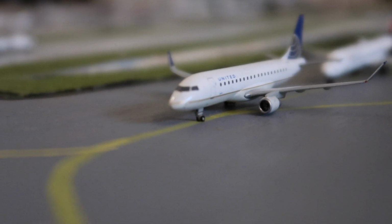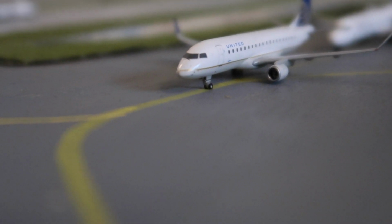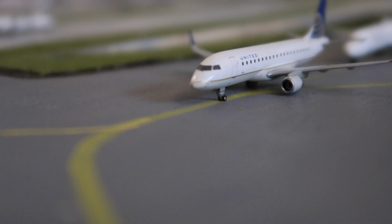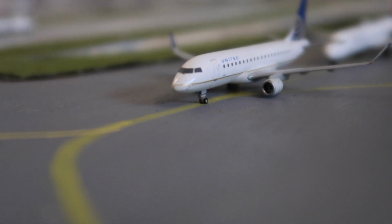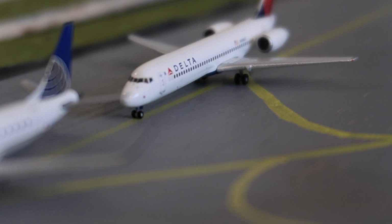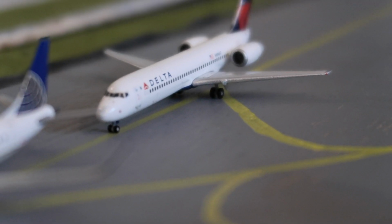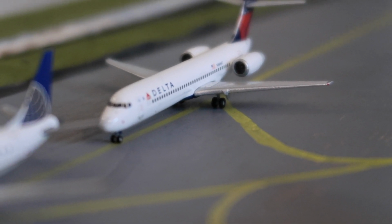And just waiting its turn to take off is the United Express Embraer 175, which is going to head to Washington Dulles. I got all my American Airlines models that I needed, but I need to get a lot more United models, because I only have the Q200 and this Embraer 175, which is not even really United. It's operated by SkyWest, but it just says United Express. So behind it is the Delta 717. A cool thing about it is that I actually got all my models for Lehigh Valley. So now Lehigh Valley is complete and it has all the planes. But this is actually going to head out to Detroit. I know they operate the MD-80s, but that's the only thing I have.